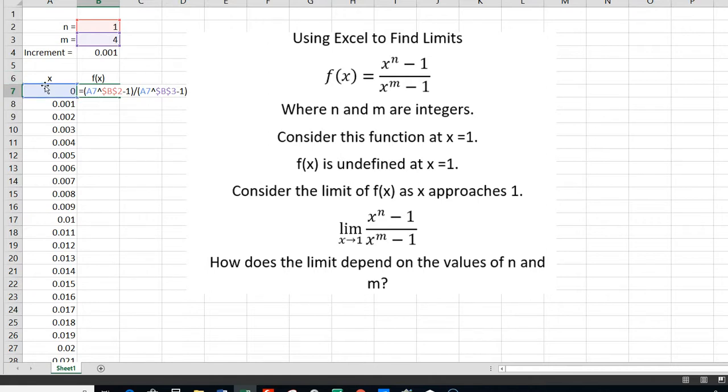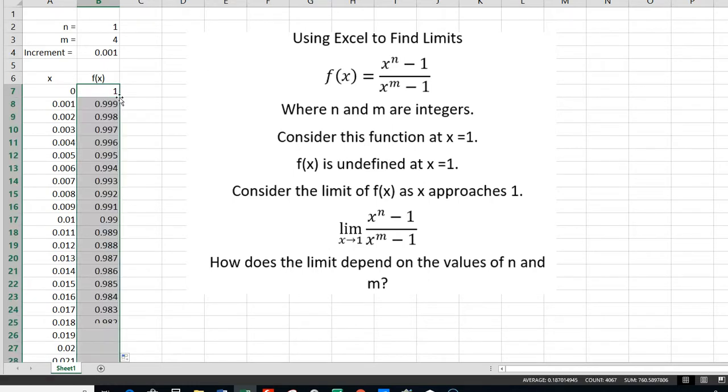A7 is x, the first value of x raised to the b. You can see it's in red. That's that one, b2 minus 1. A7 raised to b3, which is that one. And then we get a value of 1. Now, as I mentioned before, we can either copy this down. That's one way. We seem to always get close to 1. Or we can do this. Just click on there. Let's get rid of these. And we've got the function there.